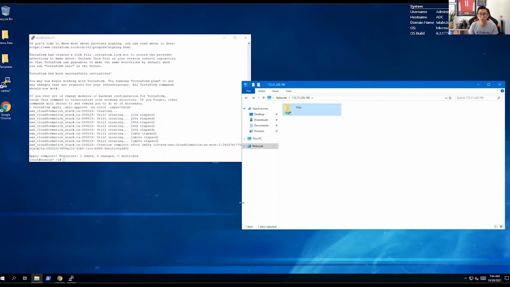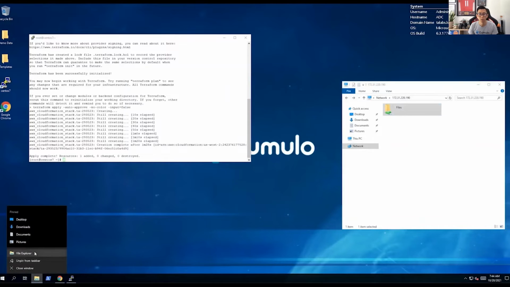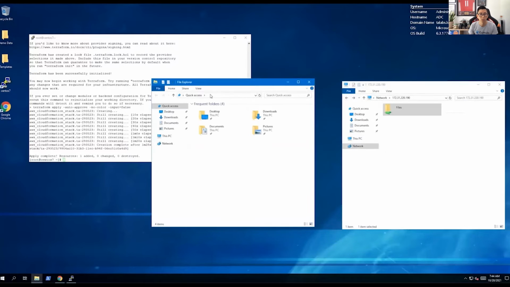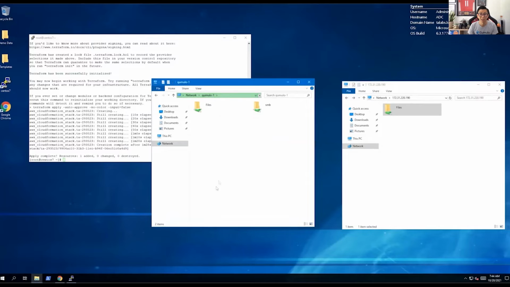Next thing that we want to do is connect to the local file system, my on-premises cluster. We're going to open a new file browser, and in this case, we're going to browse to the local cluster Qumulo 1. This is my on-premises instance. Again, I'm going to be asked for some credentials. This is obviously a different file system, the on-premises one, so we'll enter those credentials here. We'll see that we actually have a couple of shares now on the on-premises file system.